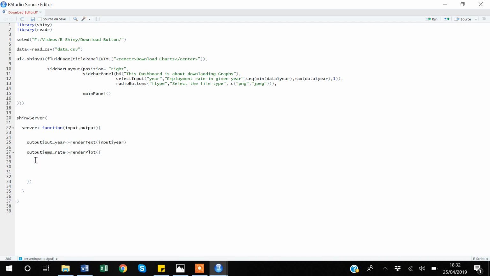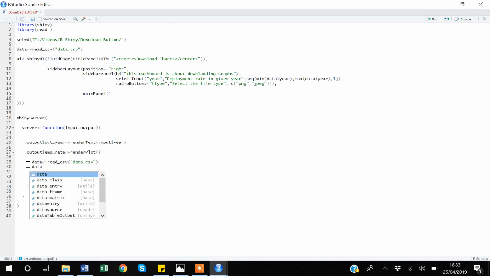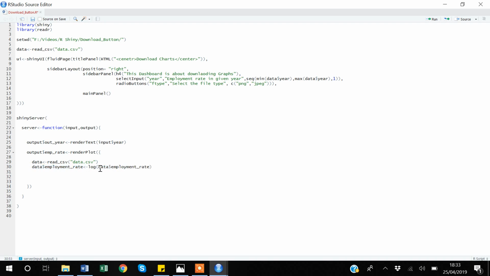I will start with importing the dataset again; I will copy it from above, and then I want to do some data manipulation. So suppose I want to take the log of employment rate, I will say data$employment rate is log of the same variable. So I'm updating the variable into the logarithm of the variable employment rate. And again, I want to create data for the given year which will be coming from input$year.